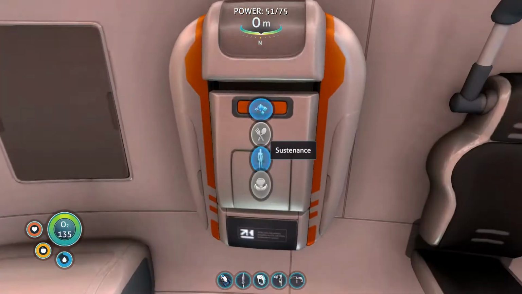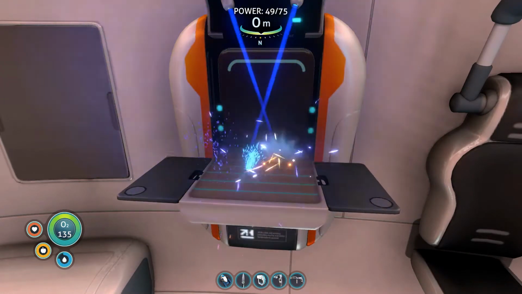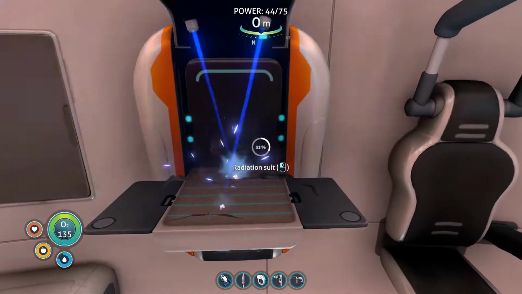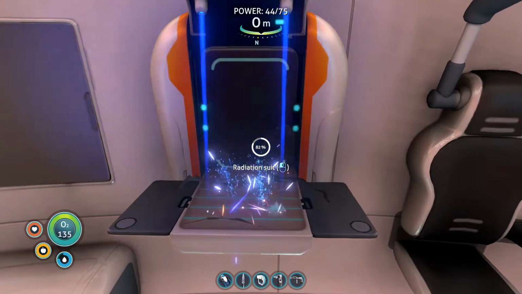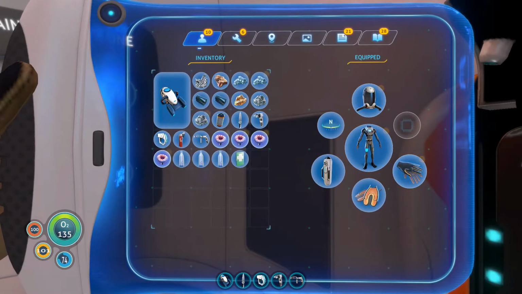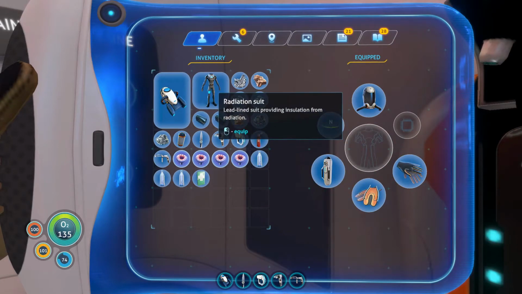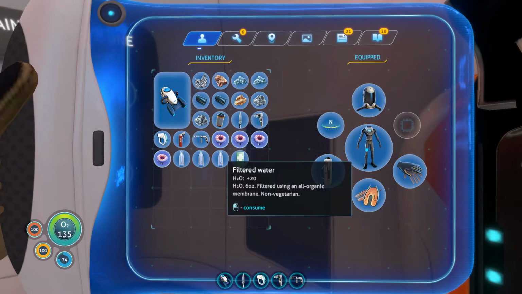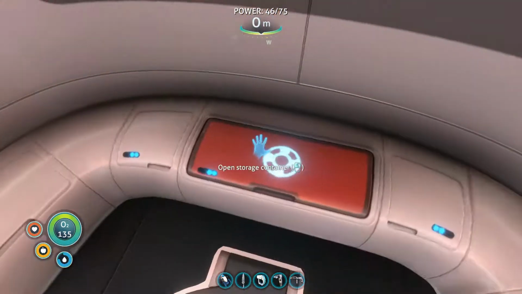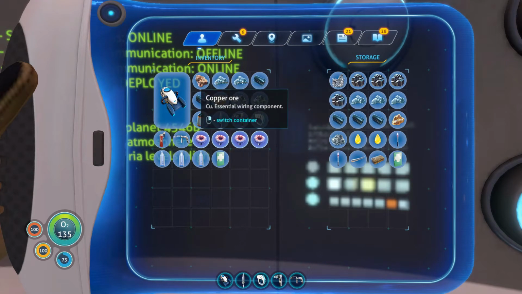So I guess, yeah, screw it, let's just go straight to the Aurora. I'm sure nothing will happen. There we go. Right. I have some salt here. If we're gonna go to the Aurora, I want to be prepared in terms of food and water.